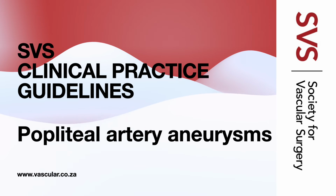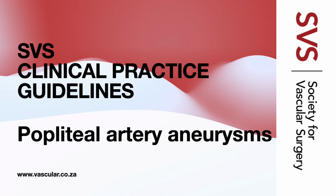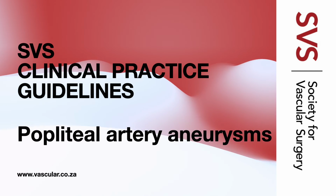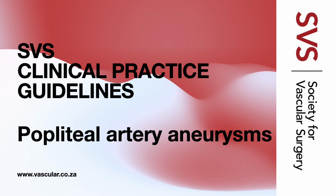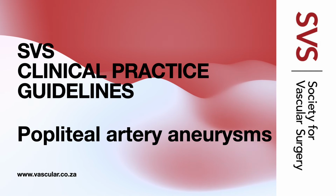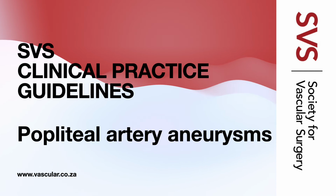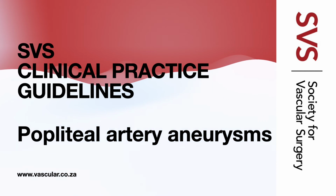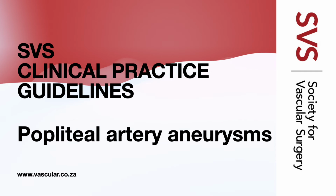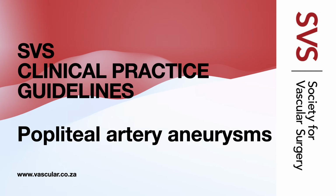Absolutely. The guidelines do acknowledge that nuance. For, let's say, selected patients who are at higher clinical risk, there's a weaker recommendation, grade 2C, that allows deferral of repair until the PAA reaches 30 millimeters or greater. This is especially considered if there's no mural thrombus present. 30 millimeters, but no thrombus. Right. And the rationale is that we know elective intervention consistently gives superior limb salvage outcomes compared to waiting for an emergency. Makes sense. Avoid the emergency if possible.